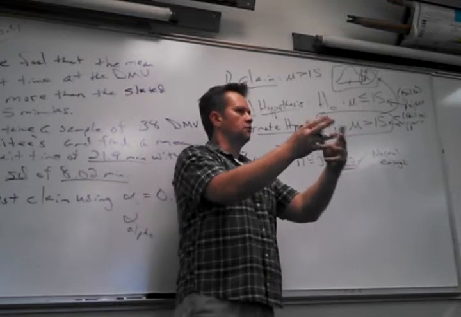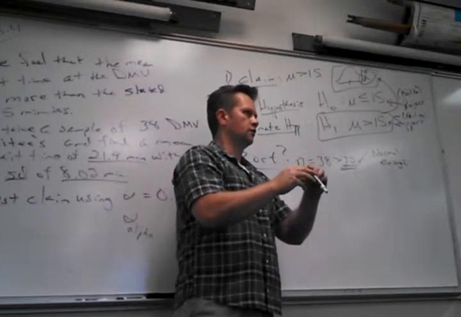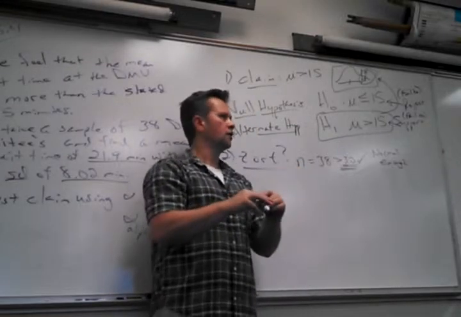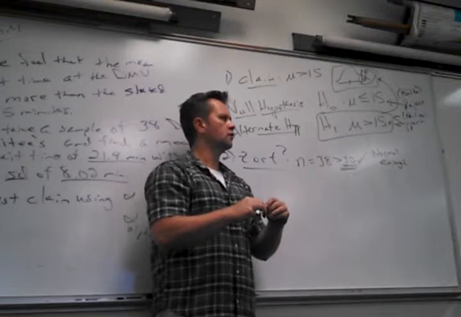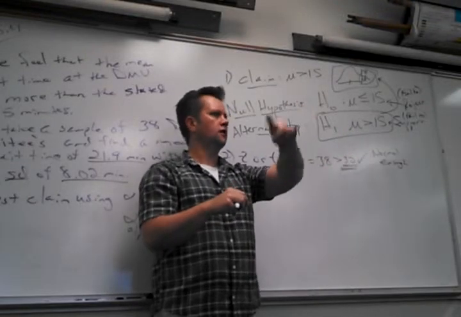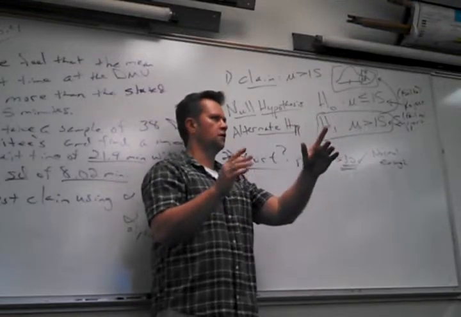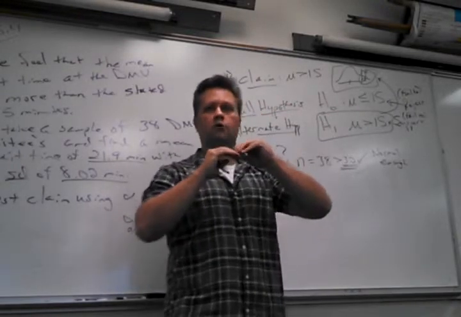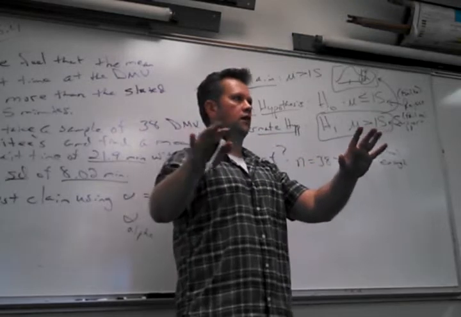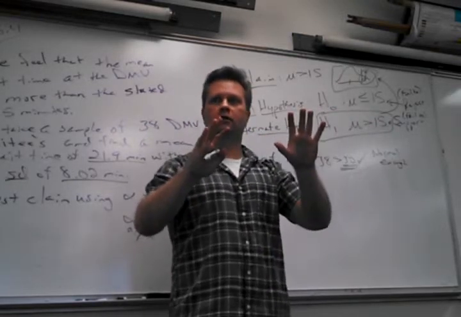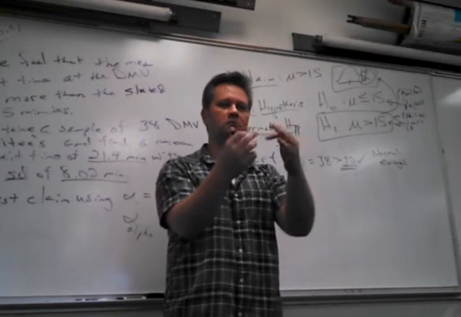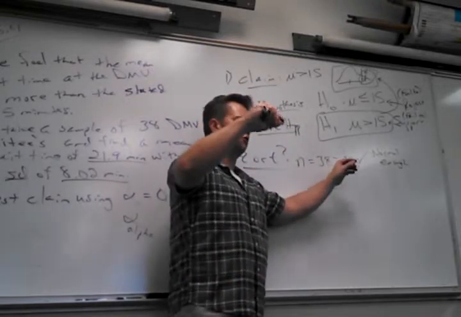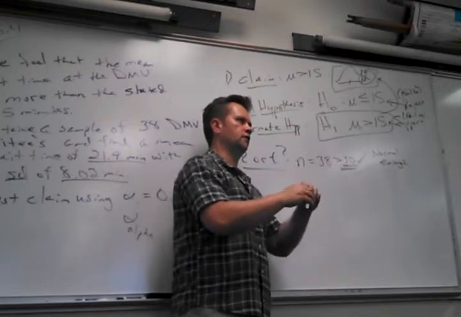Now if I'm talking about np and nq problems, what's got to happen? For np and nq, what has to be greater than what? np has got to be bigger than 5, and nq has got to be bigger than 5. You with me? Throughout all of statistics, and again, Stats 1 is just a taste of everything, every single distribution has its own way of telling if it's normal enough.